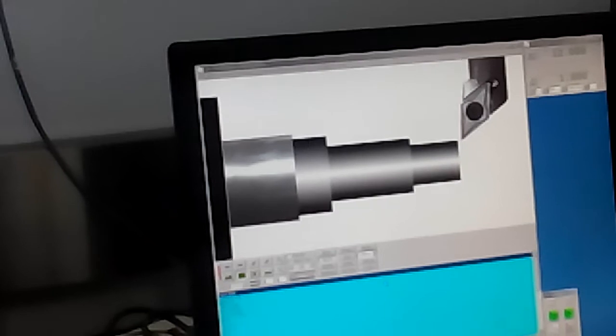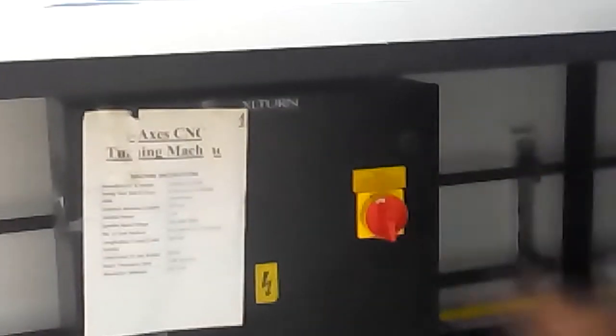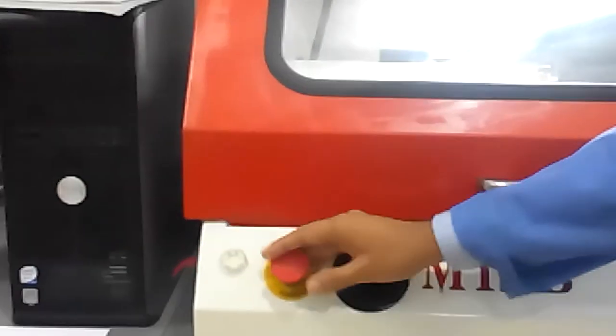The next step is we go to the machine now. We set up our workpiece and we have to set our datum. Datum means we have to tell the machine where our workpiece is. So in our machine, first switch on the machine. The controller is at the bottom. It's an on/off switch. Switch this on and release the emergency button. So the machine is ready now.